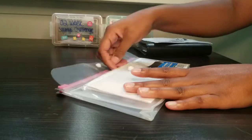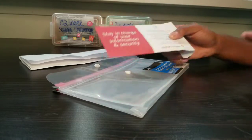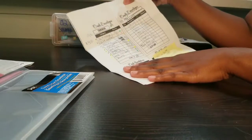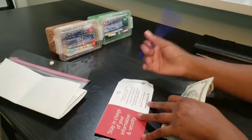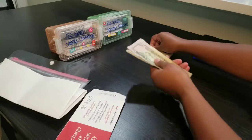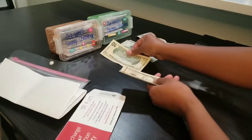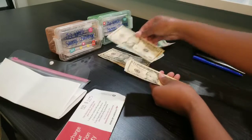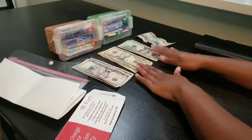So I went to the bank, I got this little binder from Dollar Tree, and I took out $205. I've got my whole plan of what I want to do. Let's get into the money counting — it should be $205. 50, 100, 120, 140, 150, 160, 170, 180, 190, 195, 205 dollars. Perfect.